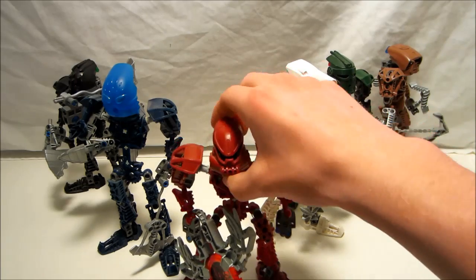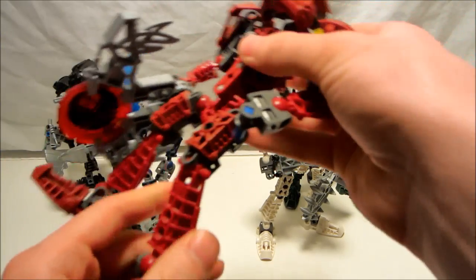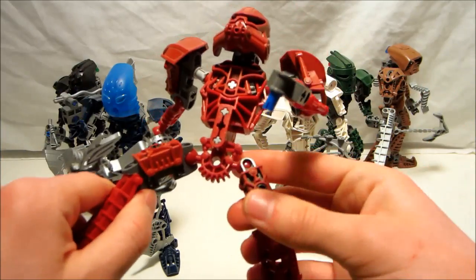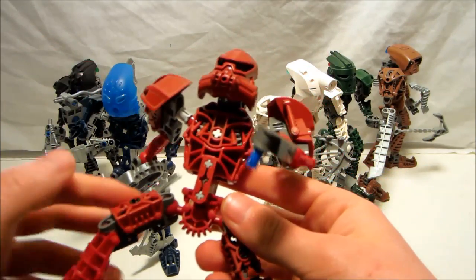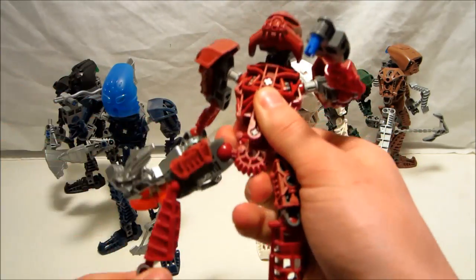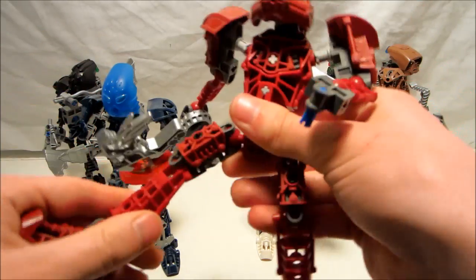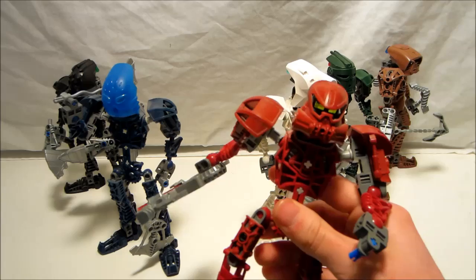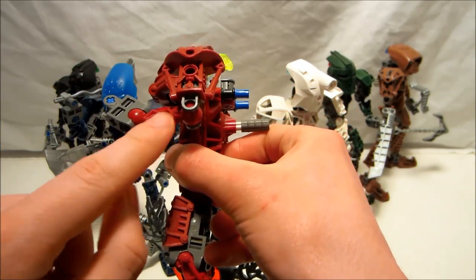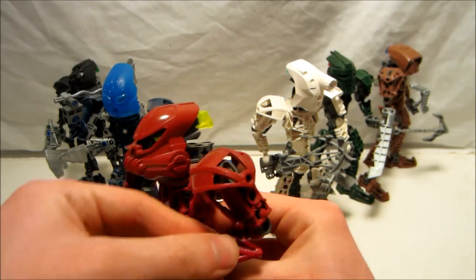Well, these guys carry on the trait of having knees that bend and go so far as to use the ball and socket system on the torsos instead of on the legs. So that way we have a large range of mobility for both legs. We also have the standard ankles, but now introducing elbows, complete with a stabbing function, just in case you run into Tuma. So there you have it.